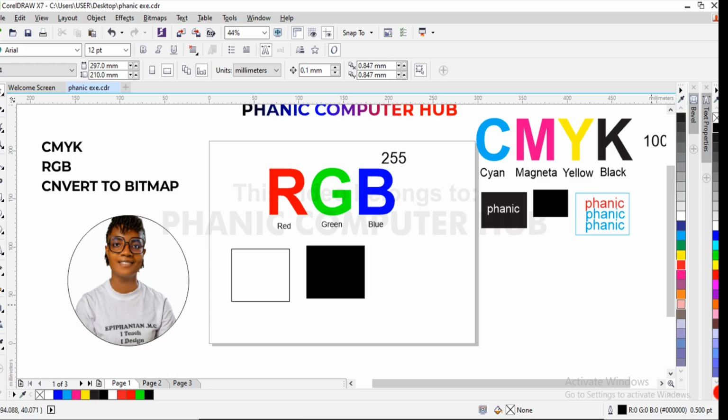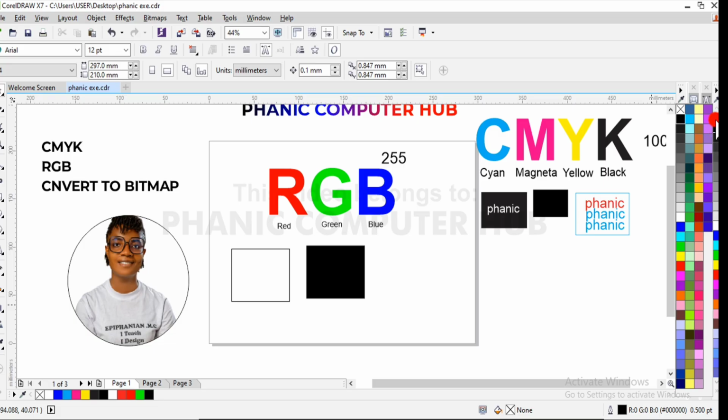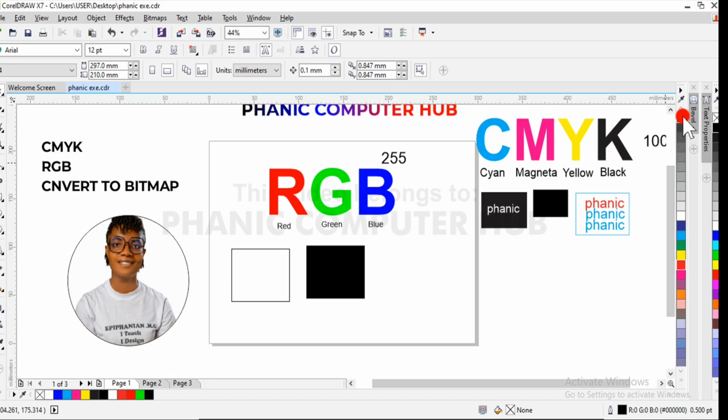Okay, if I click on this thing now, if you observe, there is nowhere you were able to see another pure black here, right? You know, when we treated CMYK, you can see black 100% only.